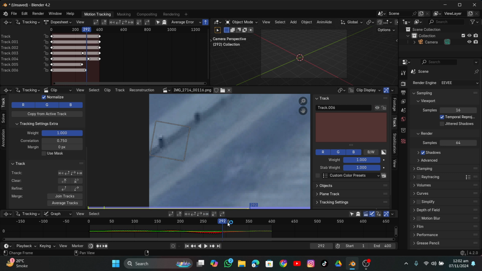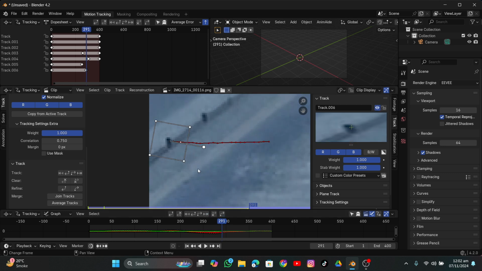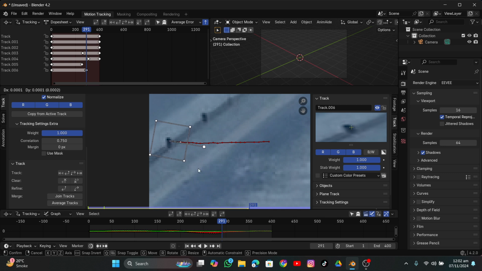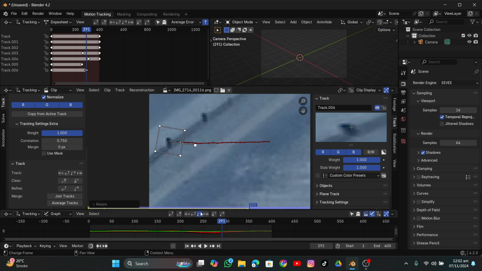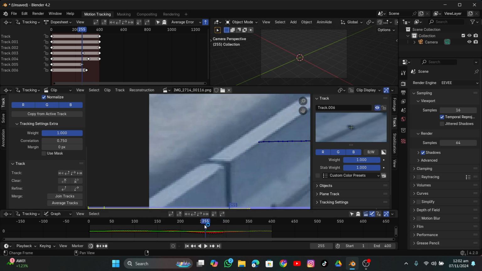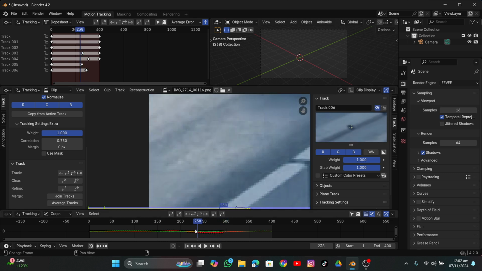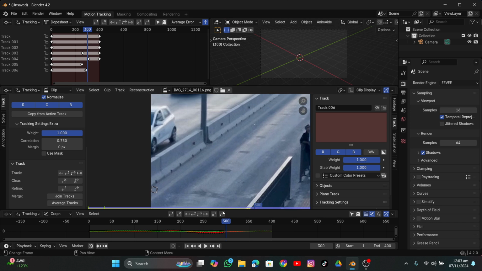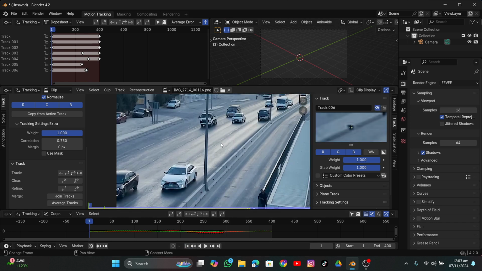Oh, it stopped again. Just get back one frame and, yeah, I think just slightly move it on that frame where it stops. Just scale it down. Just try it. Okay, so I think it's not going to track after that. So I think that's fine. Just go back one frame.